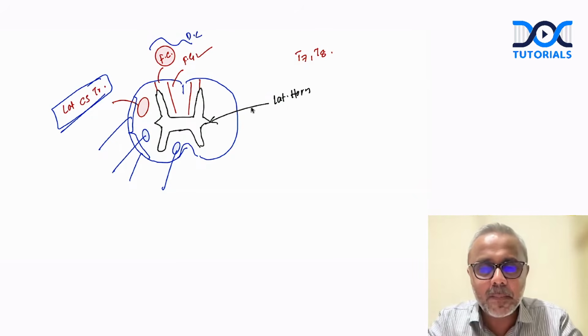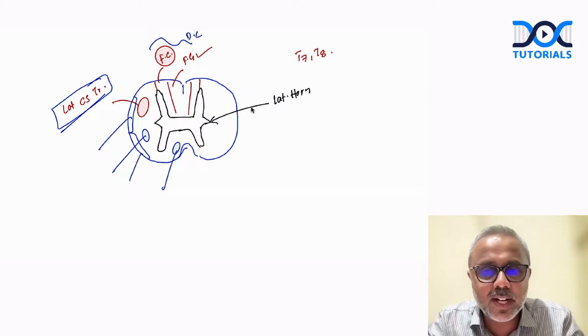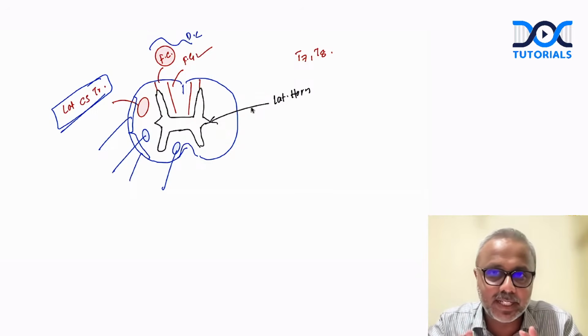And remember again, none of us paper evaluators would expect each one of the students to write an artistic diagram. Not everybody can do it, right? If it's your strength, do it. But if you are not very good at drawing diagrams, even if it is anatomically correct with respect to its position, that's all that we look for. Fine. So please don't hesitate to draw a diagram if you're bad at it. Okay. Draw it correctly. There is no need to draw artistic diagrams in exams.